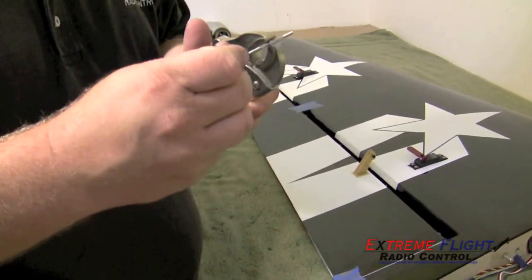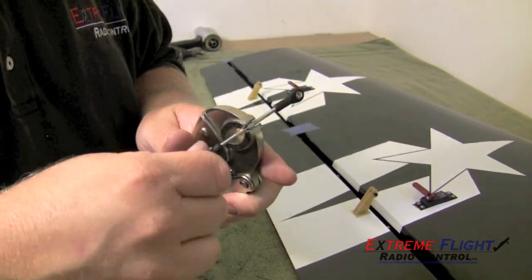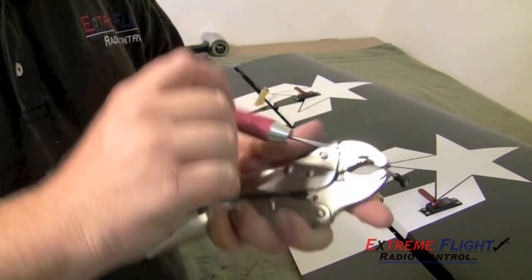Here I'm making the push rods for the ailerons. All 4 of them use the same titanium push rod. It's important to note that one side is threaded to the right and the other side is threaded to the left. This makes the link adjustable with it on the aircraft without removing one end of the ball links.